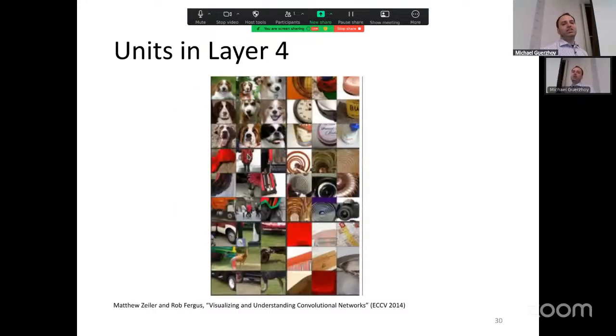So if you look at layer 4, what you see is that there is a neuron where the images that make it have the highest value are like dogs with a white stripe across their face, right? And you have another one that activates the most when it sees wheels most of the time, and another one that does these shapes.